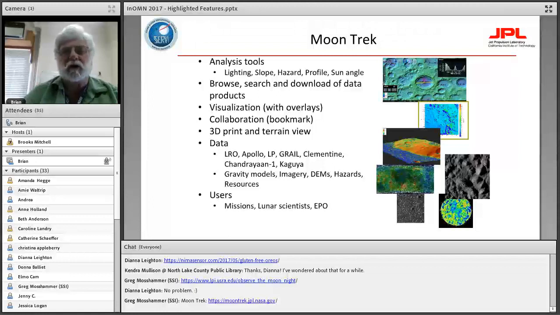This is really great for you in your library settings because there will be situations where perhaps you do not have access to a high power telescope to look at the moon. Or perhaps you are conducting a program that is not during a time of day when the moon is visible, or perhaps the weather isn't even cooperating. But by using MoonTrek, you can take your audiences there in the libraries on very detailed trips and explorations across the surface of the moon. Anytime, from any place. It's really very exciting. And so I hope you do make use of MoonTrek in your library programs.